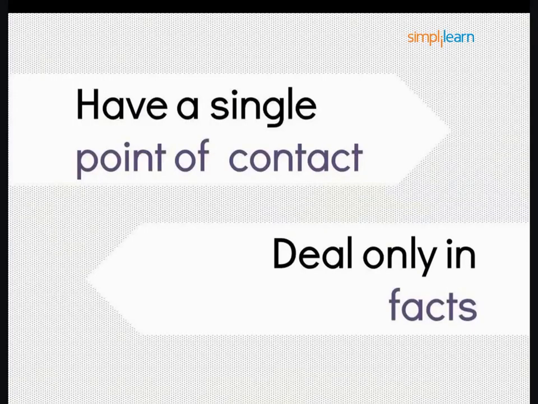So the first thing I would sort out with my team is to have a single point of contact. So if something goes wrong, you know exactly who should be the person who's in charge. Now that could be you as the project manager, or it could be somebody else on the project team. Everybody needs to know who to go to for communication updates and who will be ringing them regularly to ask for their status updates. Make sure that people know that they have to respond to that individual's request for information. That person is dedicated to running communication for all stakeholders for the duration of the issue.